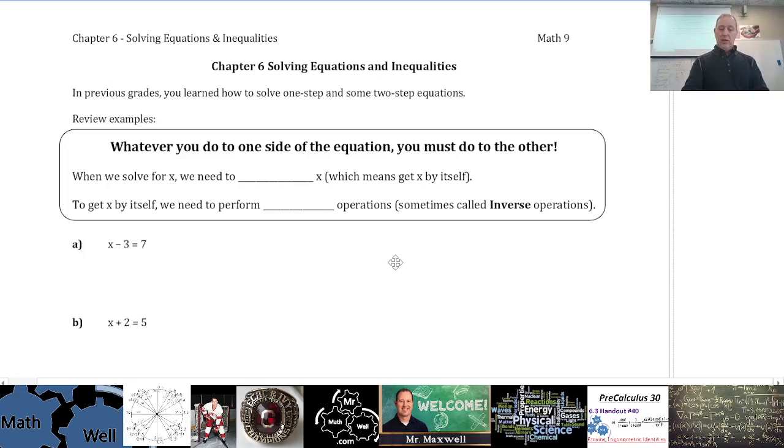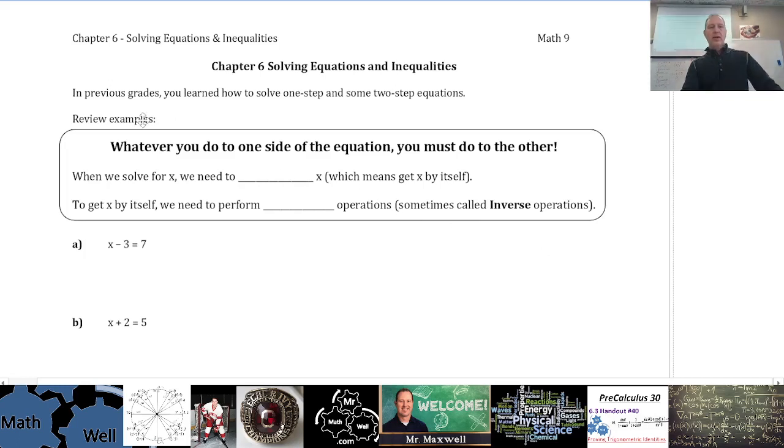And inequalities are very much the same. Inequalities are a range of solutions. So if something is less than 5, then there's a range of solutions. There's a whole bunch of numbers that are less than 5. So an equal sign is equations, and then less than or equal to, or greater than or equal to, those are inequalities, and you may have seen those before. But let's focus on the first part here, which is equations.